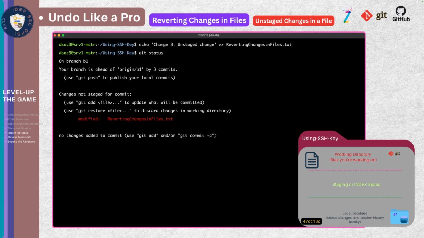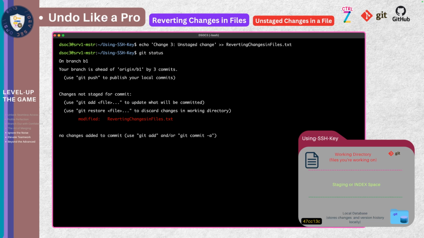Again, I have modified the file. So now we are preparing to see how unstaged changes in the file happen. I have used echo, I have put this content, change 3, an unstaged change, in this file. Then I said git status, and it says changes not staged for commit, modified file.